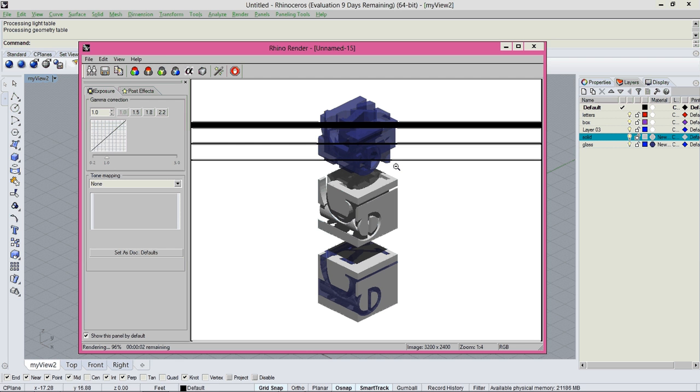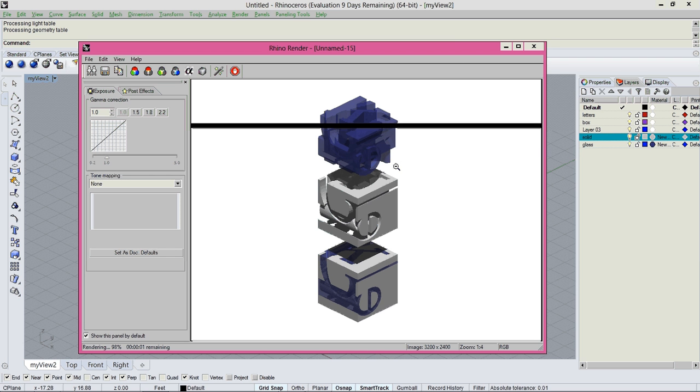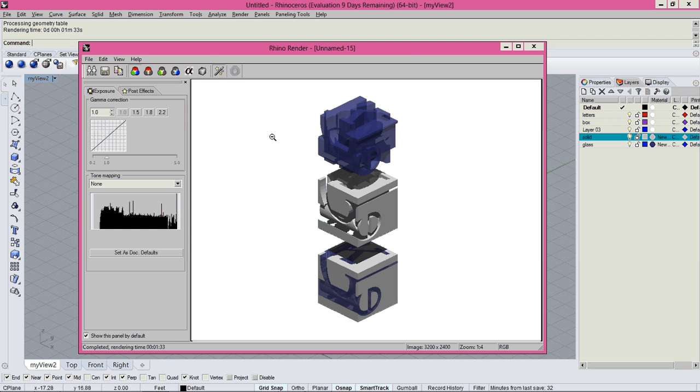We save it. Probably in this case JPEG is good enough. We're getting there, almost there. Done.